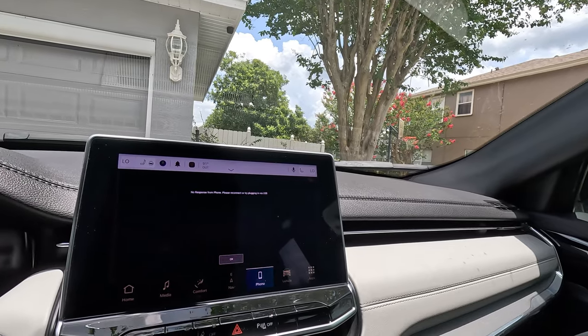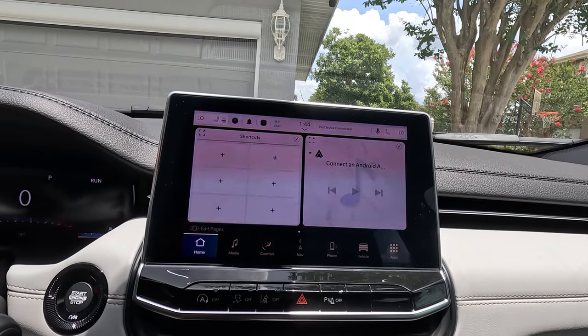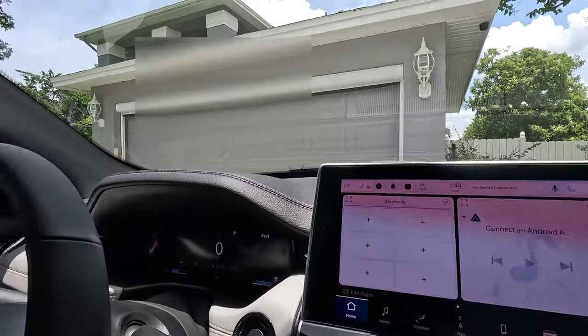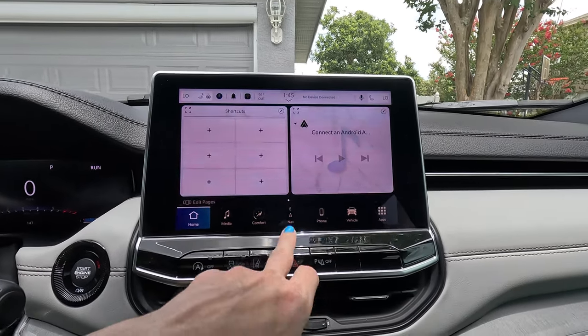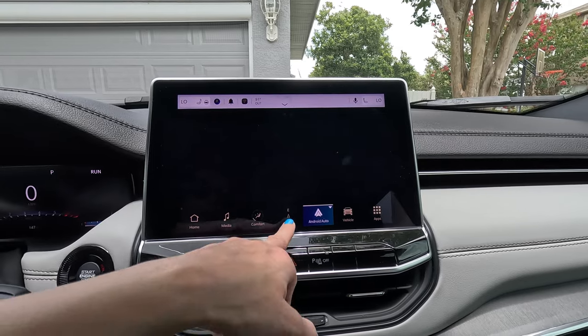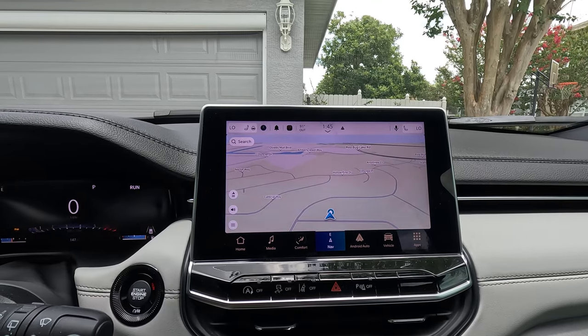Another feature I love about this car is the huge screen. I left my phone in the garage, but I have it connected to my Galaxy S23 Ultra. I know so many of you love iPhones — I was this close to getting the iPhone 14 Pro Max, but the Galaxy S23 Ultra just had such a great camera and I'm so familiar with the Galaxy operating system. You can set up either phone via app. There's built-in navigation that works with your phone, which I love.